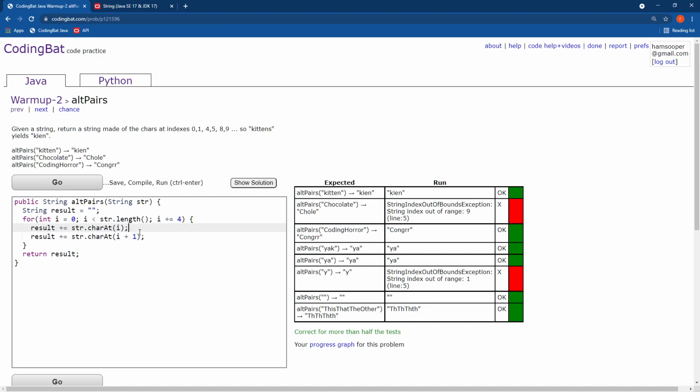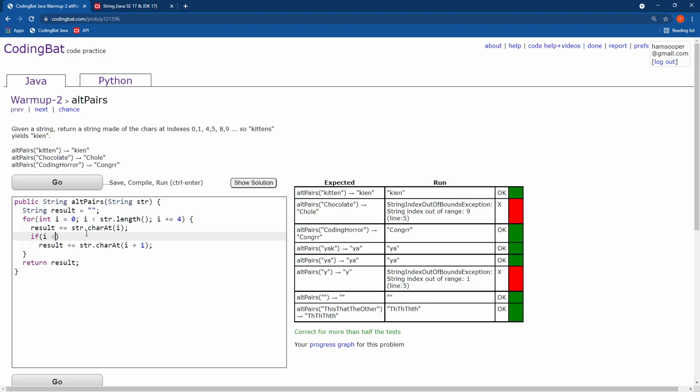So, hopefully you did pause, or you didn't need to pause and you figured it out. The reason it doesn't work yet is because even though the multiple of 4 index might be in bounds, we don't necessarily know that the next index is in bounds. While I know that i is in bounds, because i is less than str.length, I don't necessarily know while I'm in the body of this loop that i plus 1 is in bounds, because i might be equal to str.length minus 1, in which case i plus 1 is not in bounds. So I need to do a special check here.